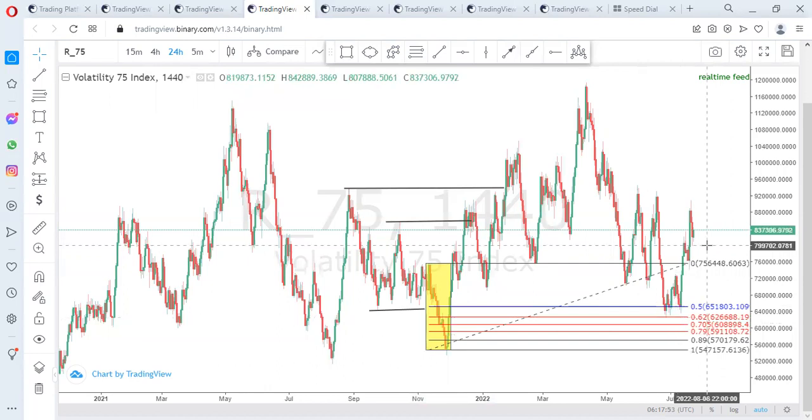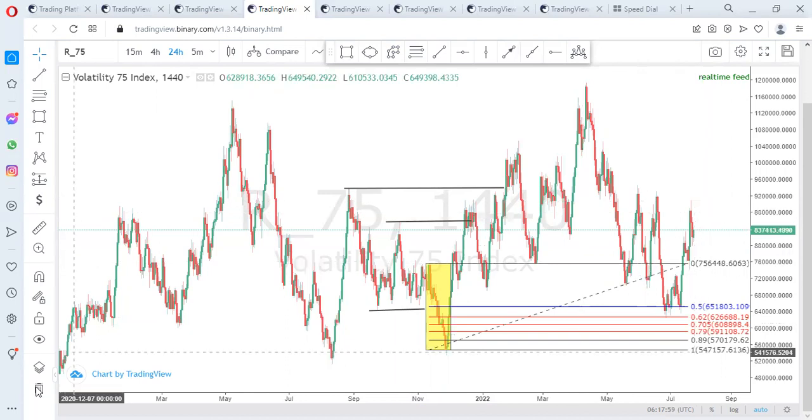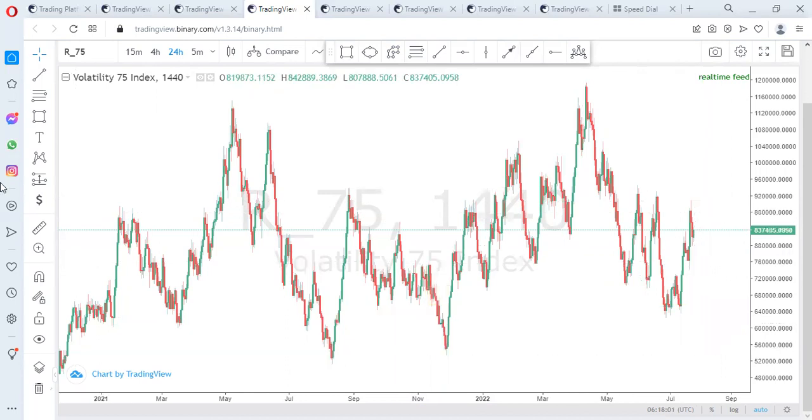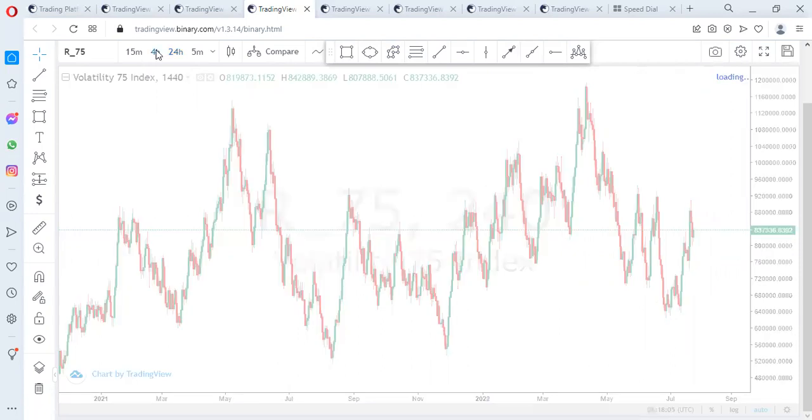And what are we seeing here? Price has started pushing back up. Now let me break it down to a lower time frame. Like you all know, we don't take trades on the higher time frame. Let me show you what I'm seeing here on the 4 hour time frame.